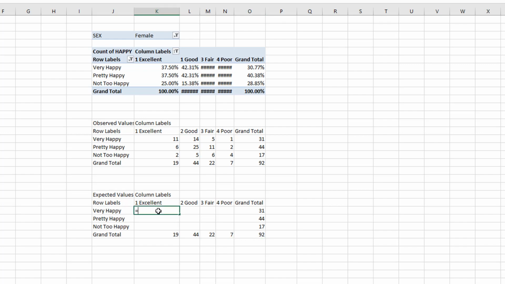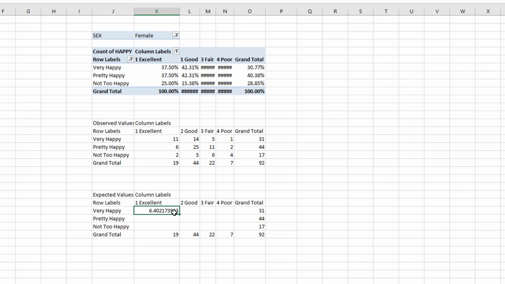So for this first one, I'm going to put an equal sign, and I'm going to say the row marginal associated with that row times the column marginal divided by this guy over here. And that is my expected value for folks who report excellent health and report being very happy. If there's no relationship between health and happiness, I should see 6 people in this cell.